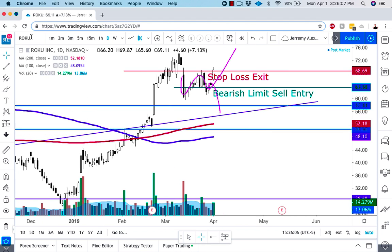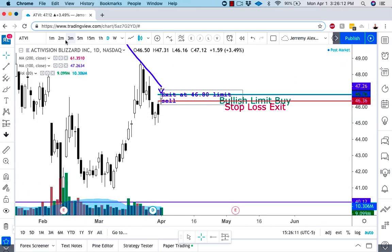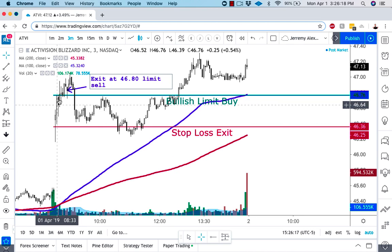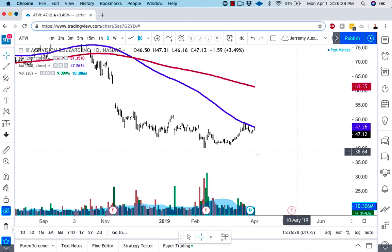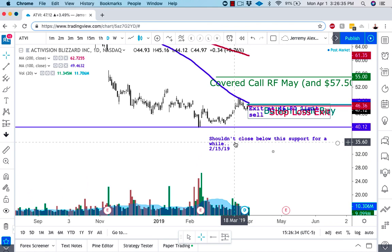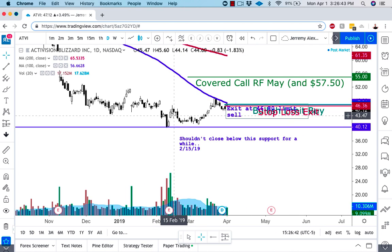Really nice move. Another trade that we took officially was Activision Blizzard, ATVI, and we did one on this trade. A small win, but it was a good win. Played it early this morning, pretty much based on that little breakout on ATVI. Right now you're just hitting the 100 simple on the daily chart, so that's a little bit of resistance. But I do think the bottom is in on Activision. I've been talking about that since the 15th of February. Once this bottom came in and this gap up with all that volume came in on the 15th, I was like, yeah, I think this is it. We shouldn't really go any lower than this.